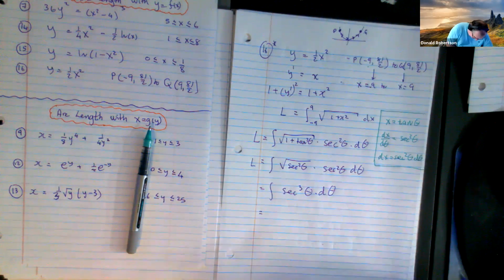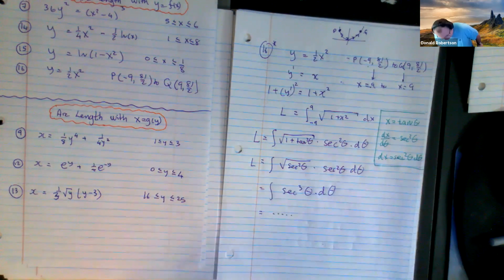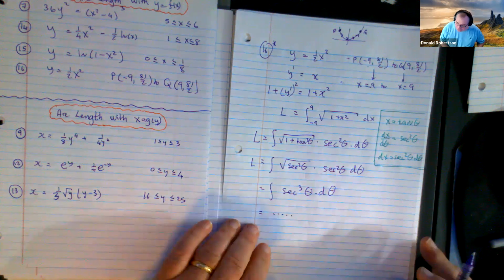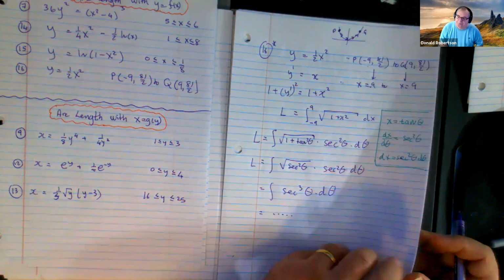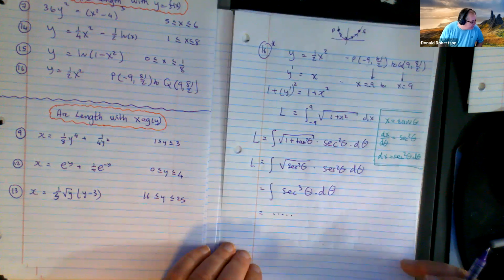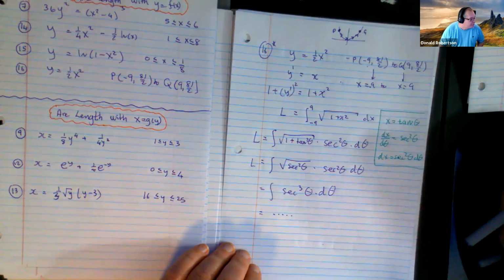And I'm going to put a dot, dot, dot in that, because that'll at least get you to have to look back at how you would deal with a secant cubed. You know that when it's tan cubed, secant cubed, or secant tan, aren't you on the lookout for some trig identities to help you? And that is basically it. Let me check on which question that was. Anyway, that's 16, wasn't it?